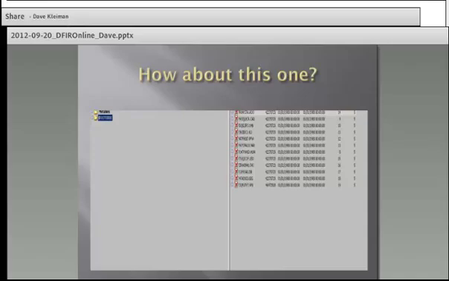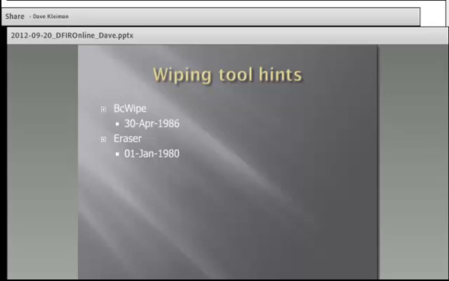Show the files again. Is that what he's asking? That right there? Yeah. Guys, if you want, I've got like 30 different types of wiping tools and artifacts and what they leave behind. Mostly on external drives, because when you run it on an internal drive, you can usually find some artifacts on there that tell you the program's been run. So most of the tests I was doing were on external drives, where the program that was run obviously wasn't on that external drive. So, anyways, that's on FAT. Are we ready to move on?